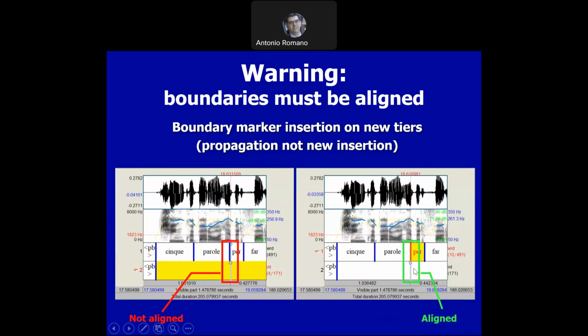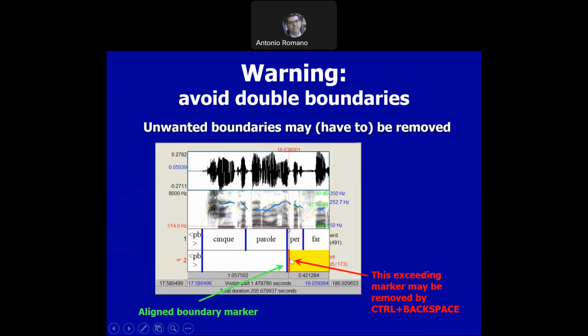This implies that the operator has inserted the boundaries in perfect correspondence between one level and the next, with a propagation technique which does not require the insertion of a new boundary, but the extension of the boundary inserted on the previously labeled tier. Another element that allows one to appreciate the care with which the work is carried out is the presence of a single boundary at a given point, and not two or three that have been inadvertently inserted and may not be distinct because they are too close together.